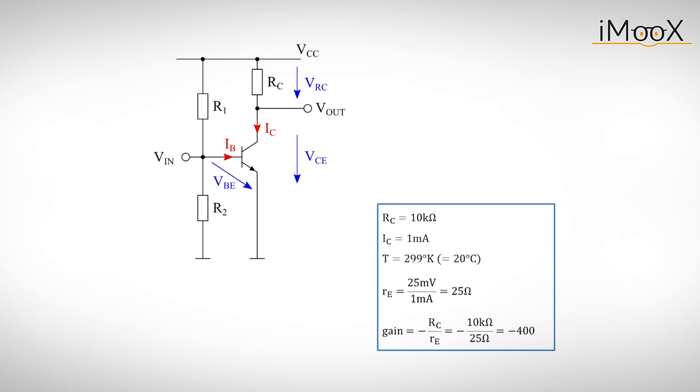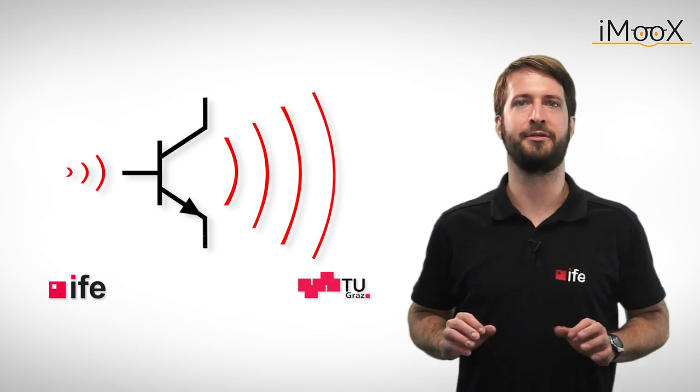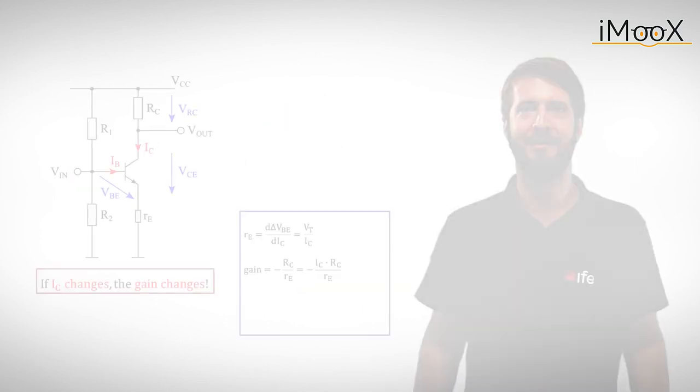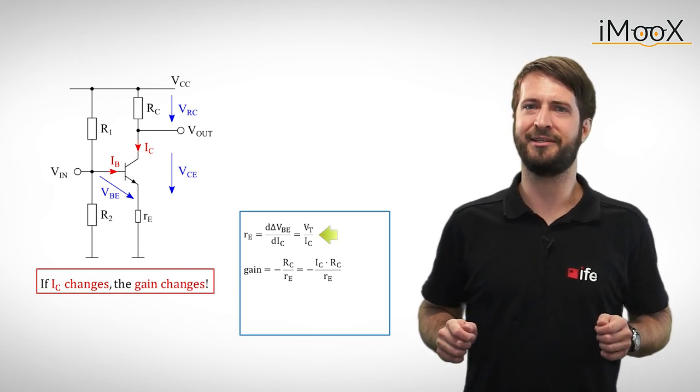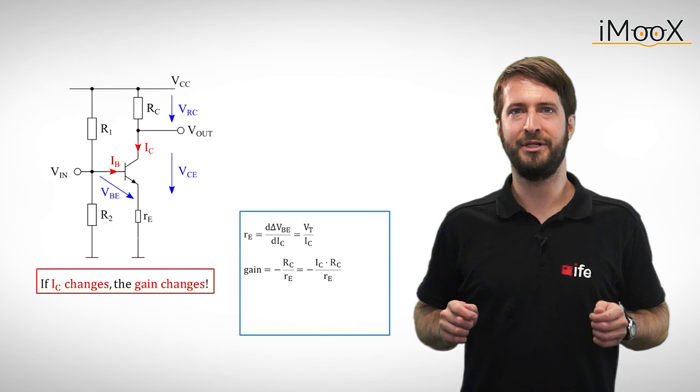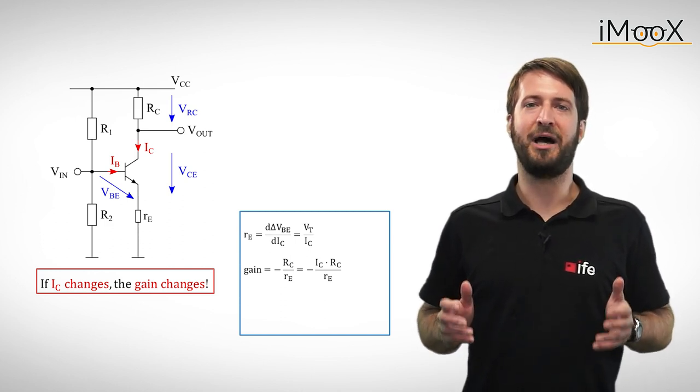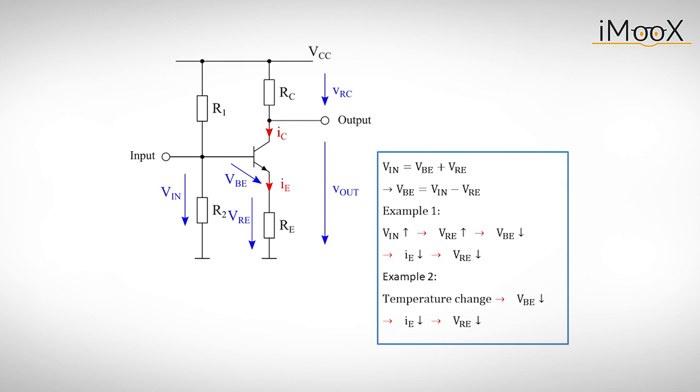If we now think back to our example from before, we get a finite gain of RC divided by the intrinsic resistance RE for an amplifier with grounded emitter. Despite the high gain, this circuit is generally not a good amplifier. The extra gain comes at the expense of linearity, since the intrinsic resistance is dependent on the collector current. A varying collector current will therefore cause a varying gain and furthermore a varying input impedance. It is also very hard to bias, since the base emitter voltage varies with temperature. Therefore, it is better to add an external emitter resistor, even at the expense of gain.